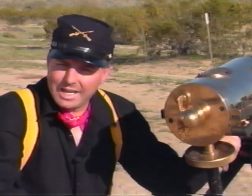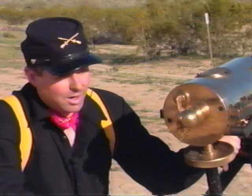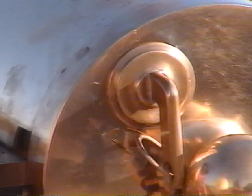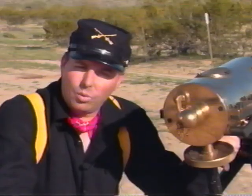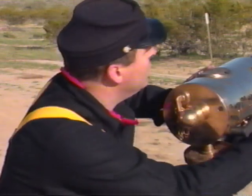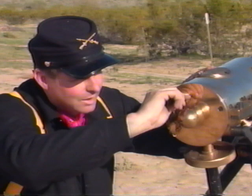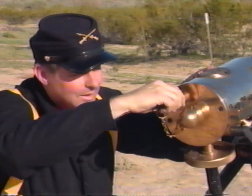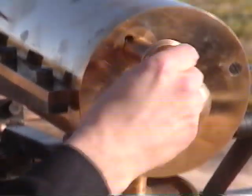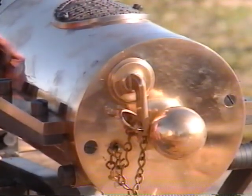Dr. Gatling's gun was equipped with a bolt extractor, which was the primary part of the gun that would malfunction or break during sustained firing. First of all, you had to figure out which barrel number, 1 through 10, was the problem, and you'd line the gun up using the crank, and then proceed to use this bolt extractor to extract the bolt, and you could pull it right out of the gun and insert the new bolt, put the extractor back in, and the gun was back up to battery again for firing.